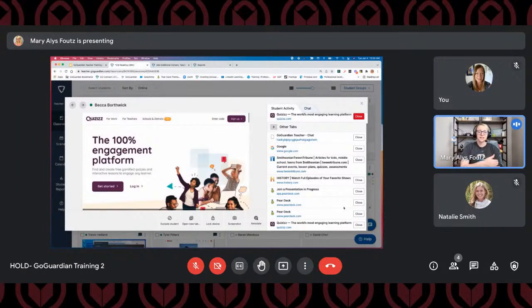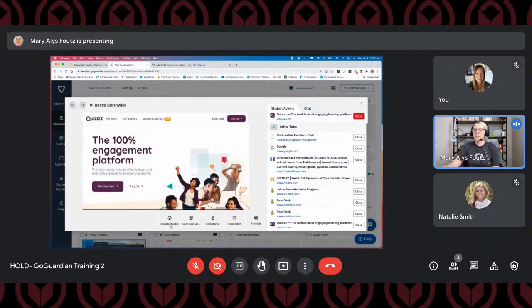Commands are those things that you're able to do on your side of the screen that will take effect on the student's device. And closing a tab is just one command that we have to support your students. When you are in a student tile directly, at the bottom is where the other commands live. So I'm going to briefly describe all of these, as some of them I'm going to model right now with Becca, but some of them I'm going to hang on to and show you how you can do them with the whole class if you need to, because you have that option with some of them.